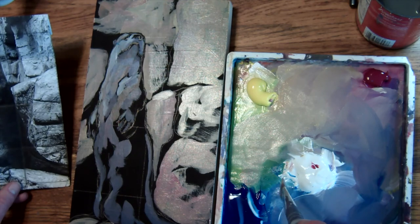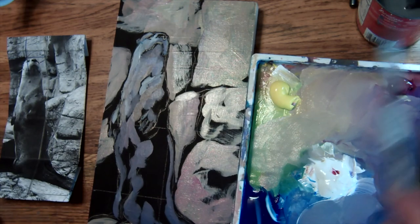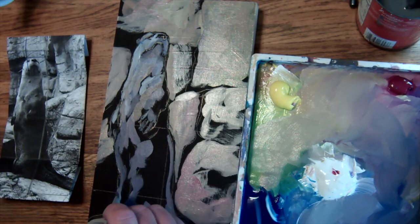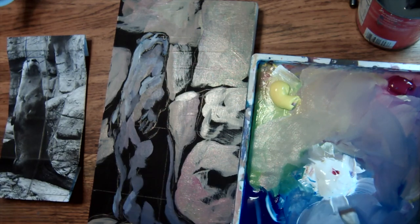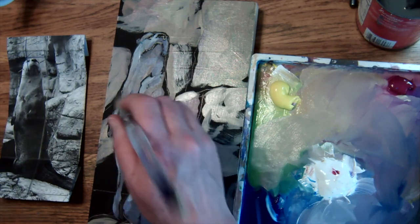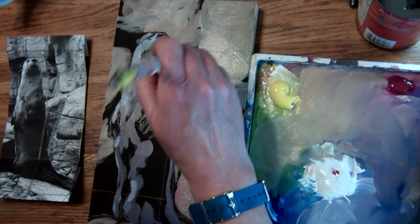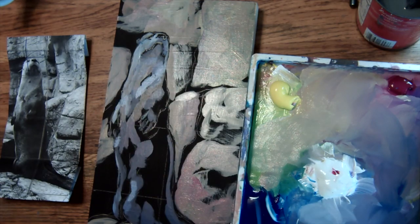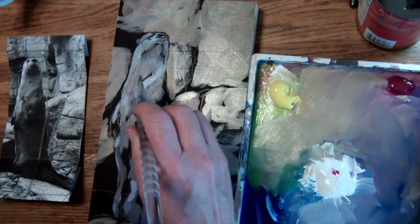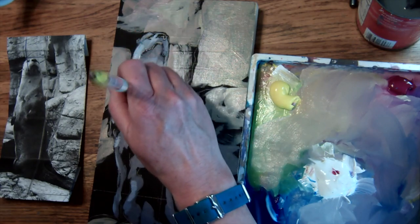Gosh, kind of liking it. I think there's a few little things I want to do on the head. Let's see if you guys can see it as well as I can. I want to highlight a little bit of this stone here a titch more so that he feels shinier here. Maybe lighter than that even. And I love this curve of how his fur comes here, so I want that to stand out a little more. And I want to highlight his whiskers.